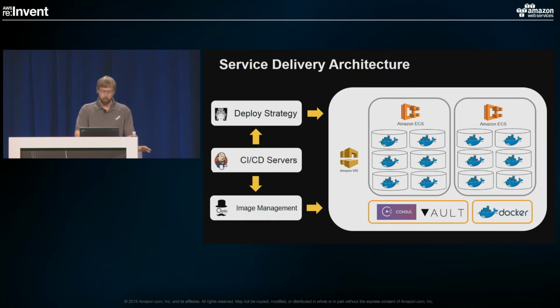One really important aspect is that all of the environments are production-like. The only thing that changes between the clusters is the configurations that are stored and the role, and they're just in different AWS regions, and they have dev and prod roles. We run different clusters for dev and prod, and we run different clusters for different portfolios. Right now, we run about 20 of these. None of them are completely full, but this is potentially a lot of services to manage.